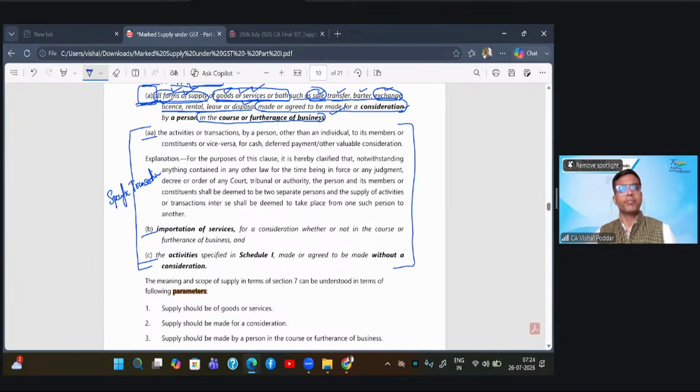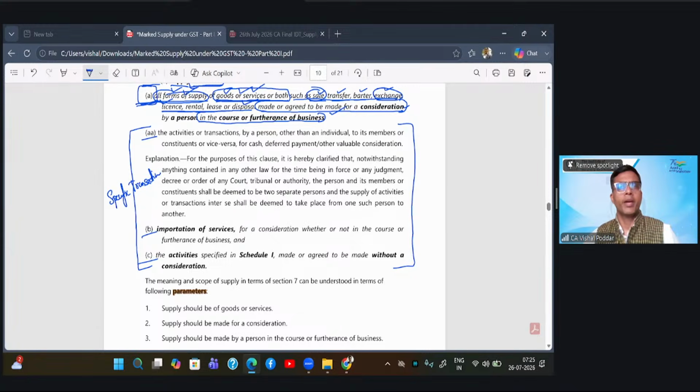But importantly, is selling the mobile phone your business or anyways related to your business? Answer is no. If it is not directly your business or indirectly related to your business, then when you are going to sell this mobile phone in future or this laptop in future, it will not tantamount to supply because the last limb of supply is missing. So importantly, all four limbs of supply have to be satisfied, and importantly, each of the limbs.